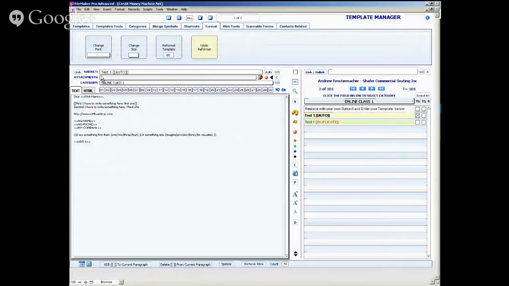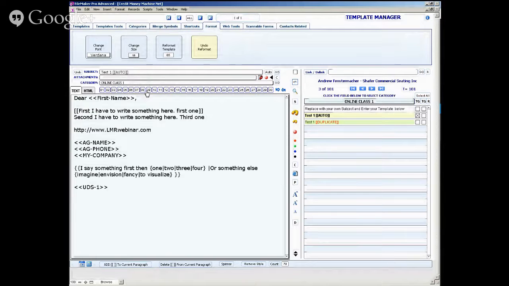Format, more or less what the name implies. So you can say, okay, I'm going to put Verdana. I click, and now I have Verdana. I'm going to put size 18, and I can also reformat to a certain number of characters per line, which is popular when you're doing emails. Let's put a lower number here.